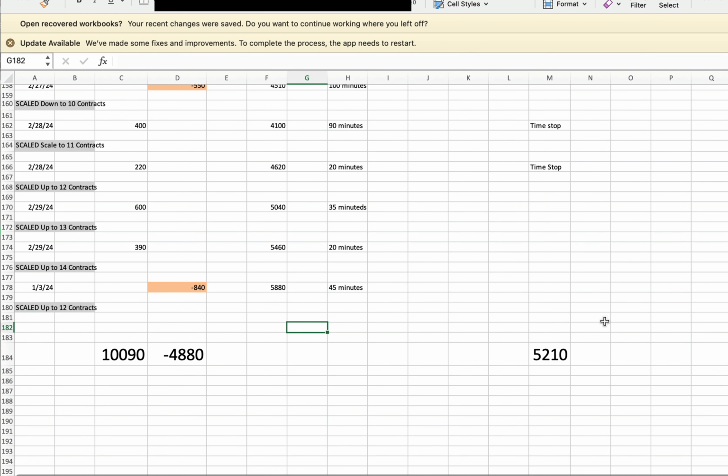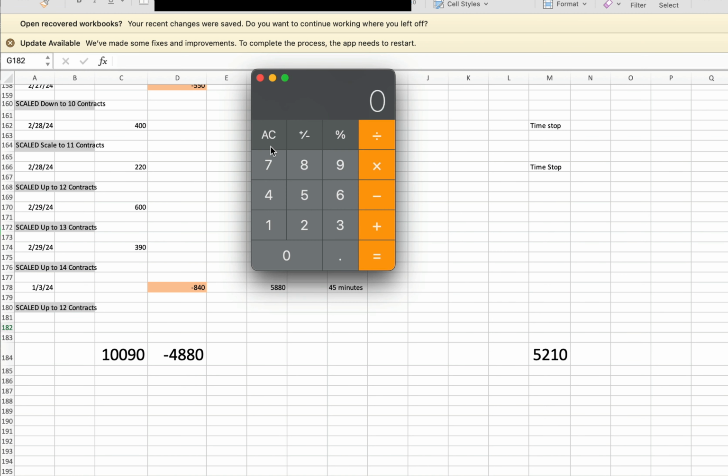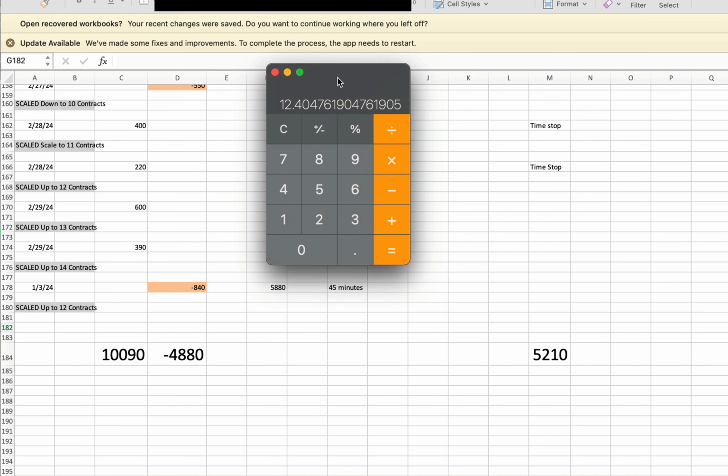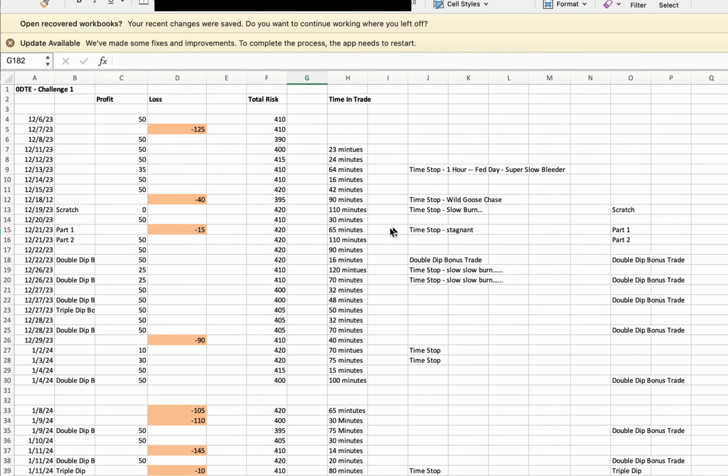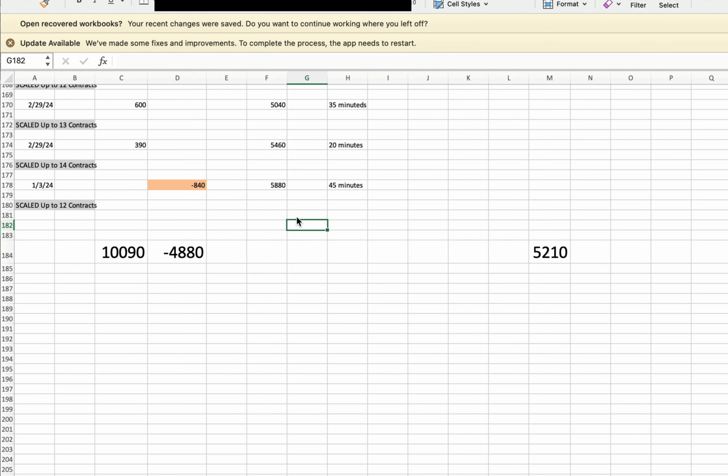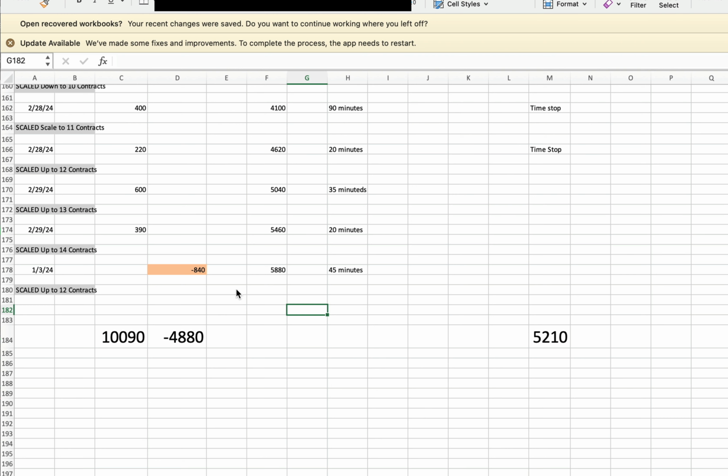All right, so let's just see what our totals are at this point. We started with 420. So we've made a total profit altogether, 5210 divided by 420, right? 1,240% since starting this on December 6th. Our initial investment was $420, which we've turned into $5,210. Man, that is so good. So it's always nice to just remind myself of that when I take these fish slaps like this one, 840.